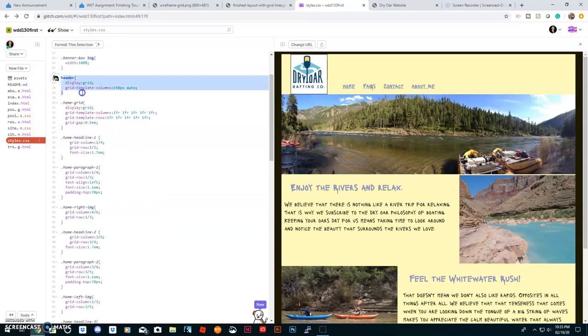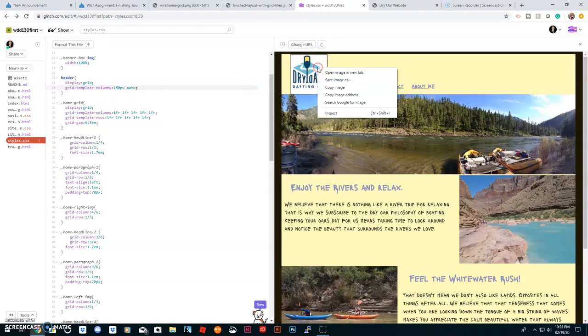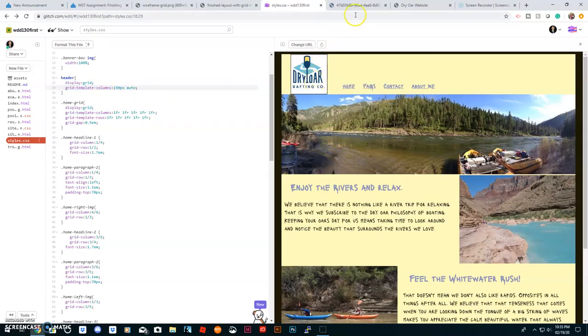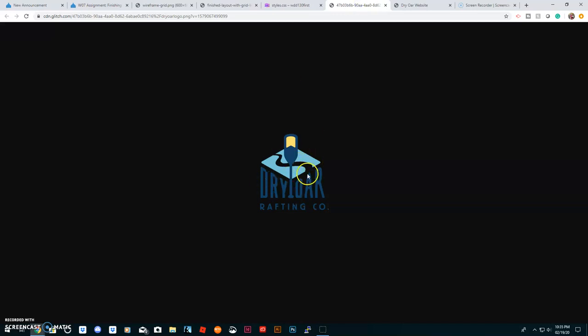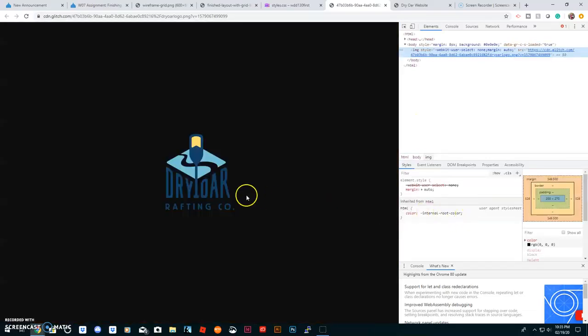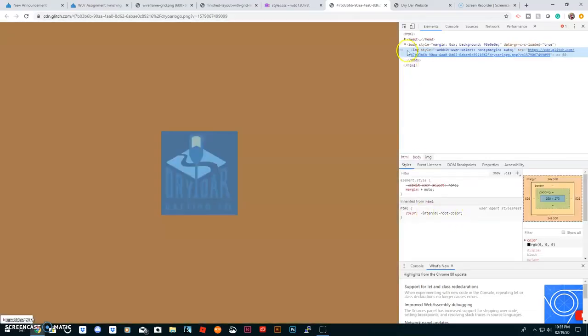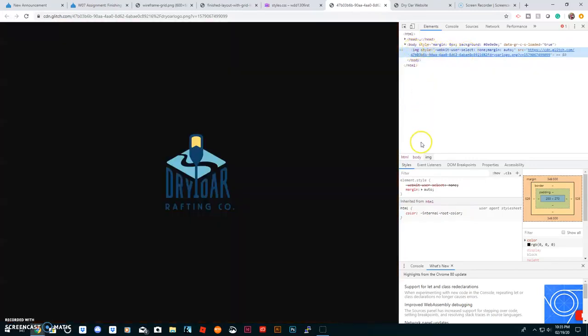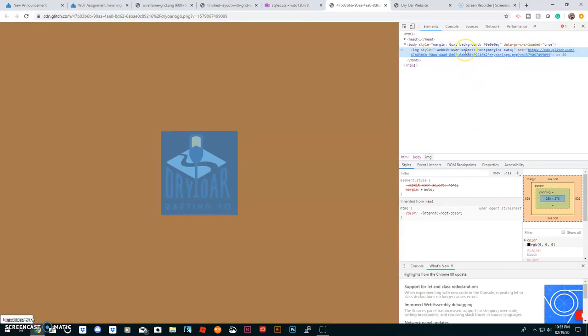And if we look at the header, that is this whole area up here. I've actually incorporated display grid and a template of columns. Now I've identified this. If I look at this Dryor Image Rafting Company right here, that's the image. And if I wanted to get info, I could inspect it more closely. How big is this image? If I look closely, can you tell? Does it show us? Can we open it up? Let's click here. It's looking like it's, how big exactly?